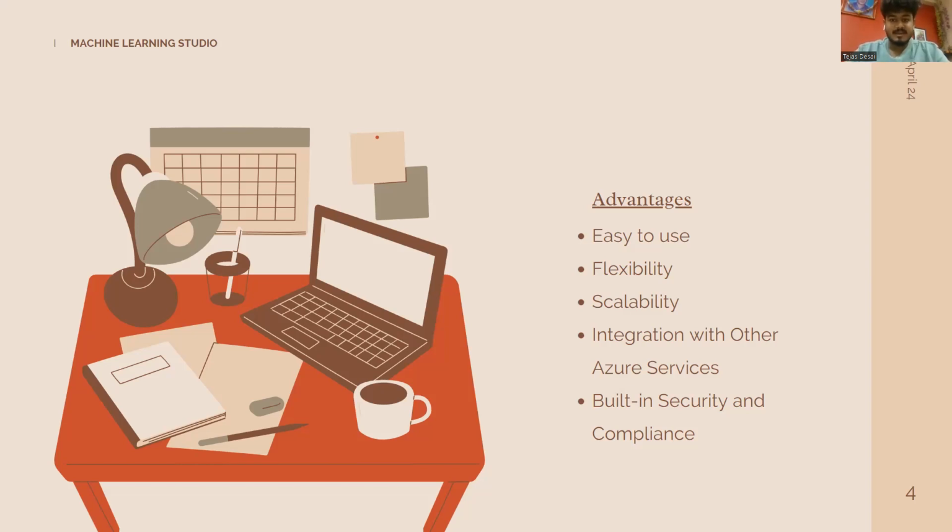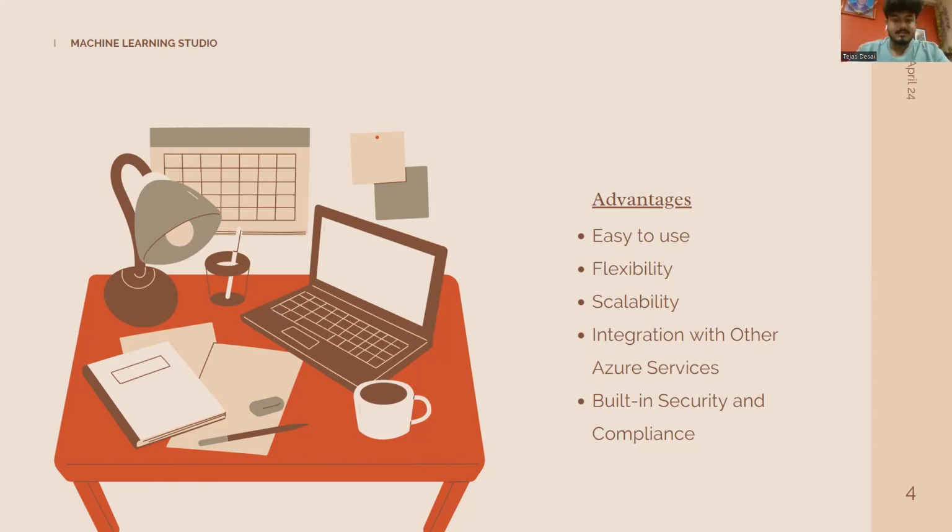The third advantage is scalability. MLS is a cloud-based platform that can scale resources up or down as needed. This means that users can quickly and easily add more compute power to train their models faster or reduce resources to save costs when models are not being trained. The next advantage is integration with other Azure services. MLS integrates seamlessly with other Azure services such as Azure Data Factory and Azure Databricks, as well as third-party tools and services. This makes it easier to build end-to-end machine learning solutions that incorporate data ingestion, processing, and deployment.